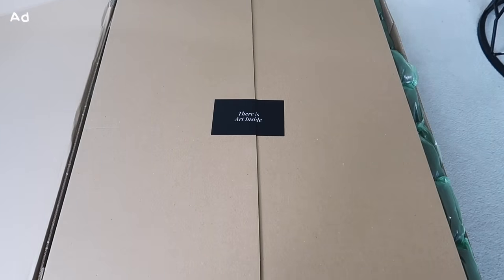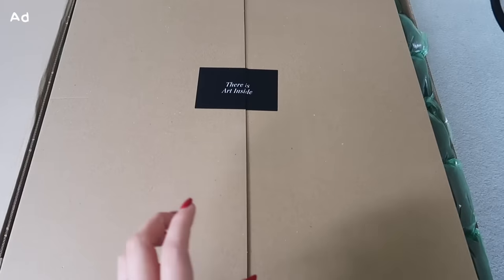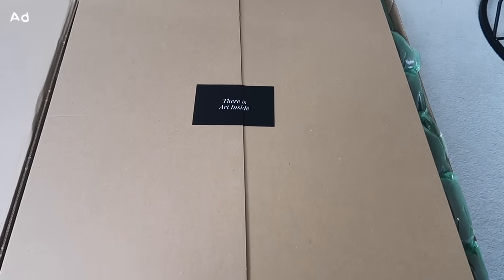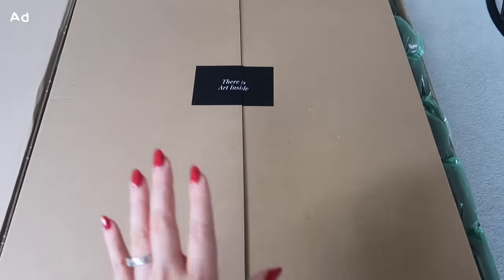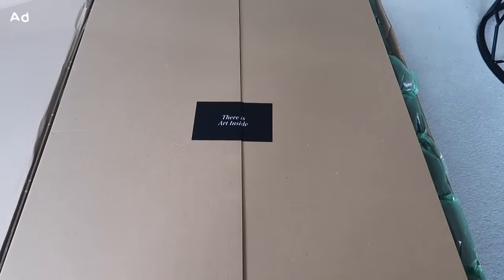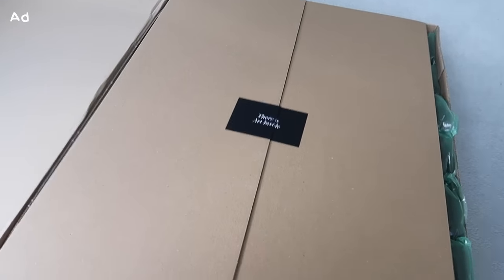Let's start with the artwork. I ordered some artwork from Desenio - as you know I've worked with Desenio multiple times and I'm working with them again for this segment of the video. The living room is very white at the moment and that is going to be changing, so I thought I would change the mood with some artwork, which is a great way to update a room. This artwork is very different for me - let's see what you think.